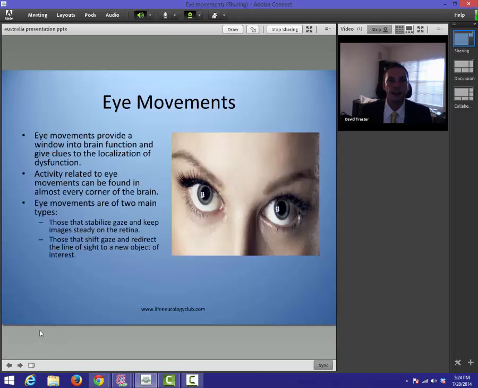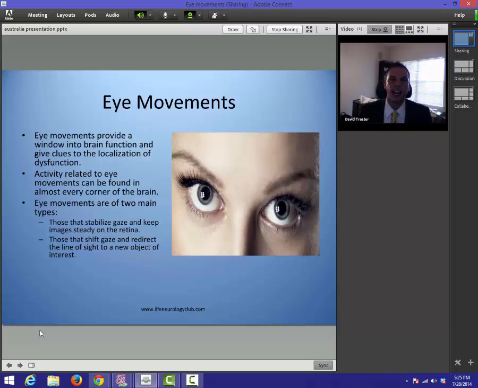Eye movements are very important because they're seen in every part of the brain. So vision really uses the whole brain. It's the one modality that uses the whole brain. And your vision is very dictative of your eye movements. So your eye movements are seen in every part of your brain, and each part of the brain has a little different function of what it does. So it really allows you to use these different eye movements to compare what's going on diagnostically and help you develop a good treatment protocol.